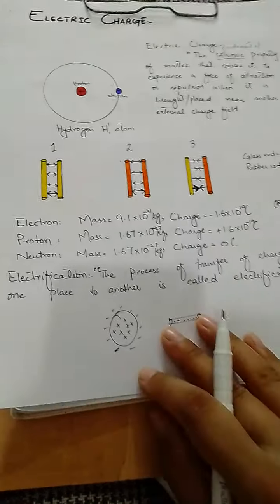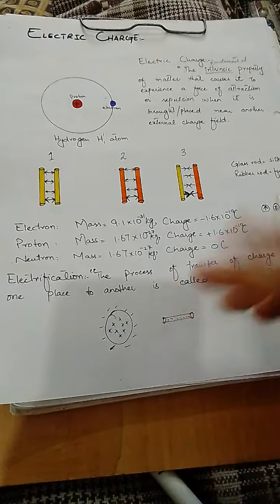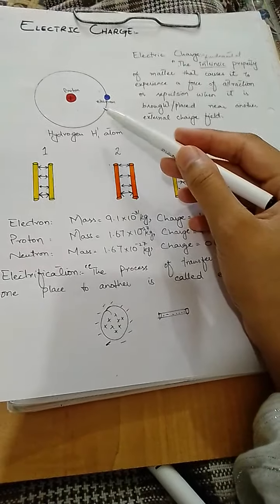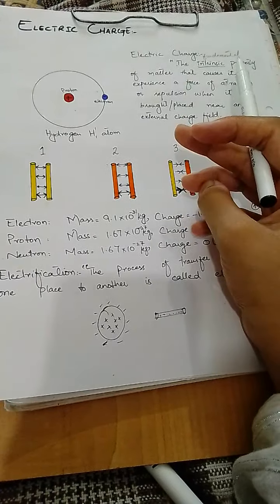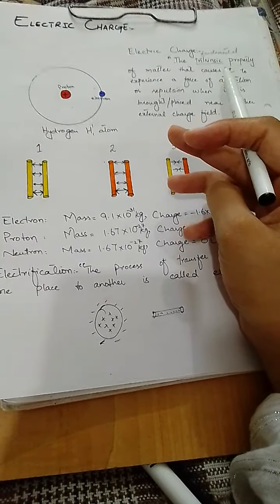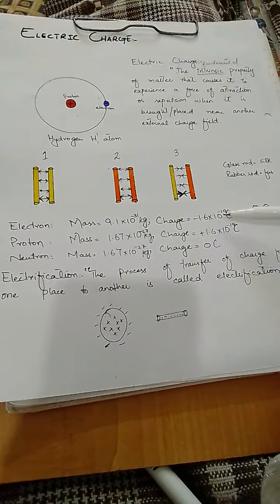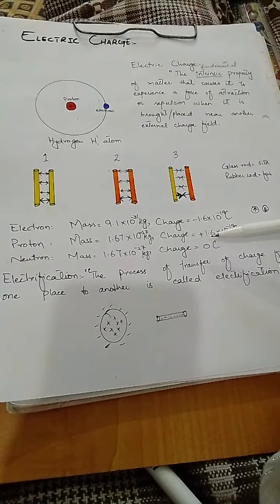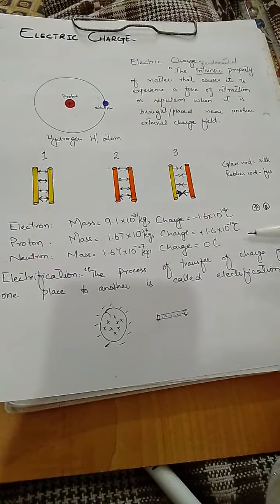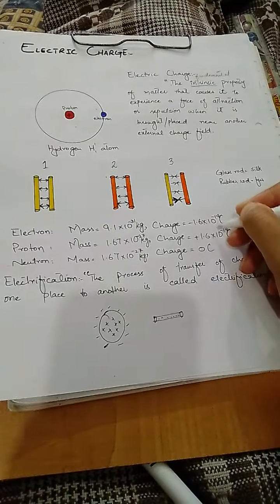But from just now, you have to remember three things, okay? That charges are of two types: positive charge and negative charge. Electron has negative charge, proton has a positive charge. The amount of charge on electron is negative 1.6 into 10 raised to power minus 19. The amount of charge on proton is positive 1.6 into 10 raised to power minus 19 coulombs. Alright? You have to just remember these quantities. You have to remember these numbers. Okay?